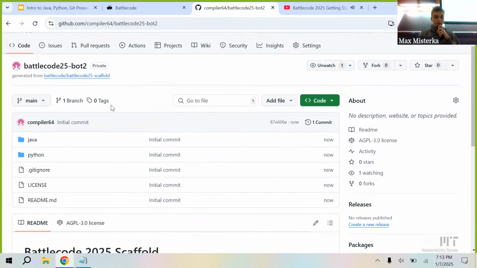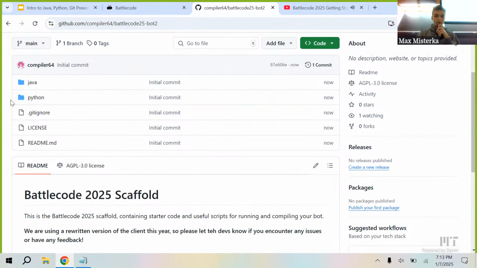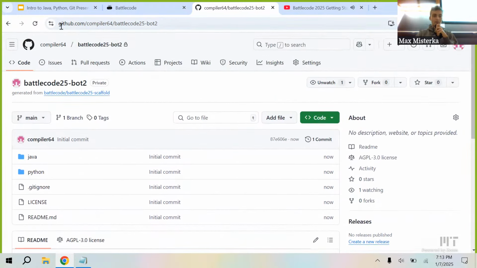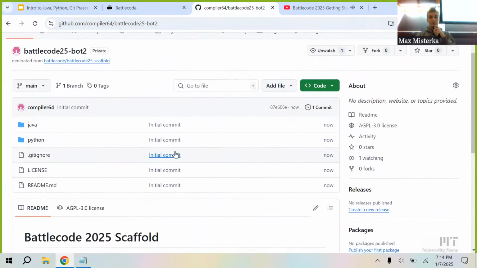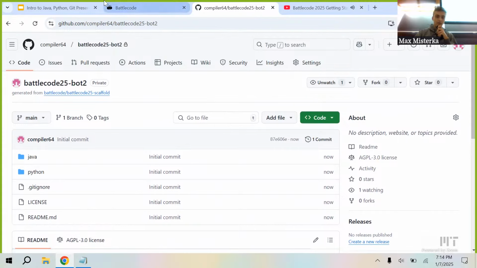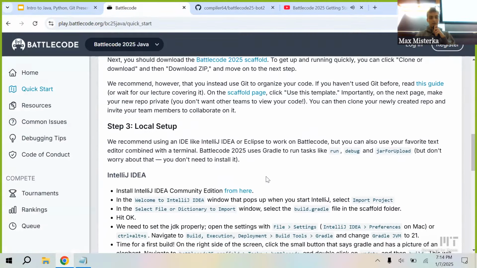Okay. After doing that, you have your own copy of the Battlecode scaffold, and you can make changes to this copy without affecting the original version. So you're going to want to clone this locally.